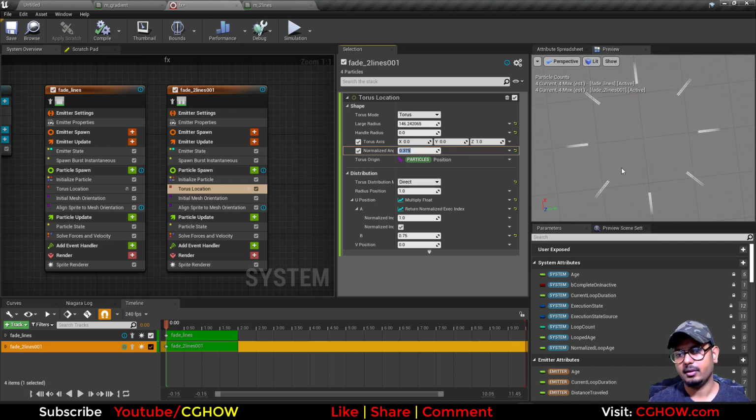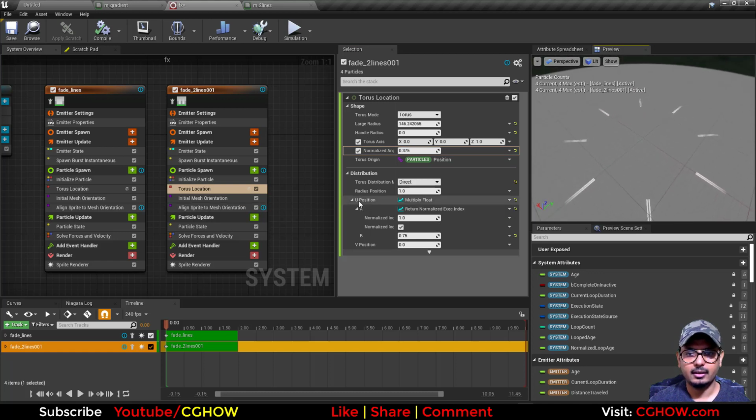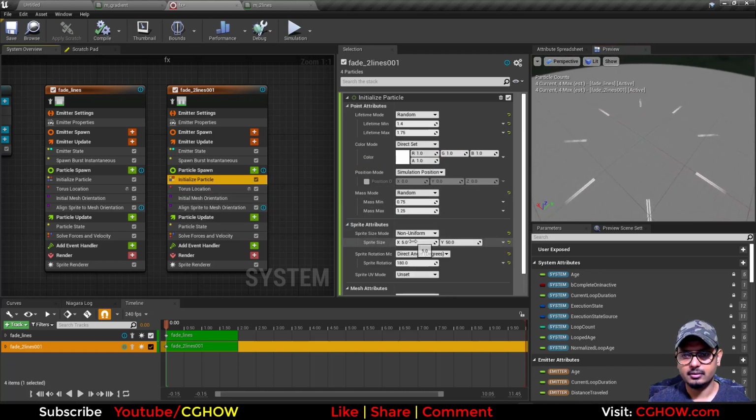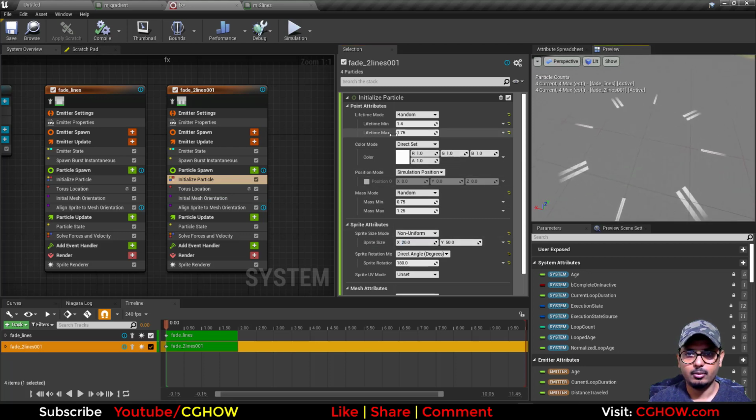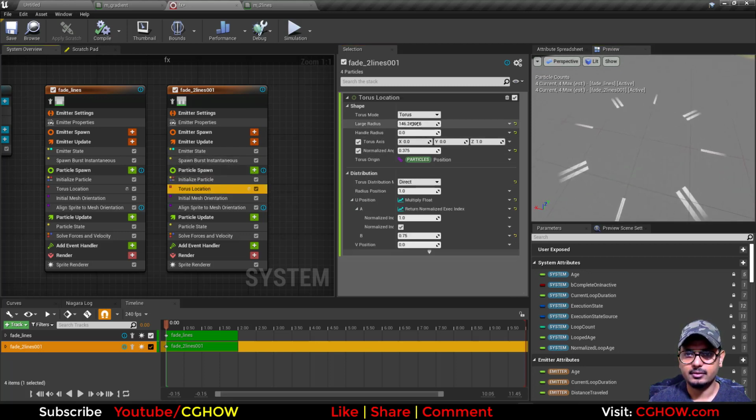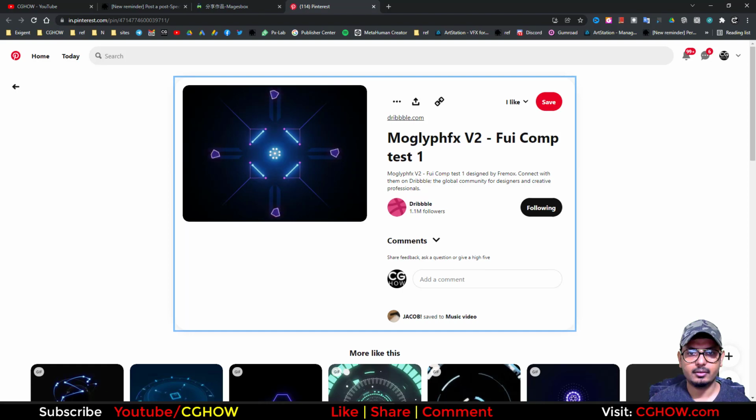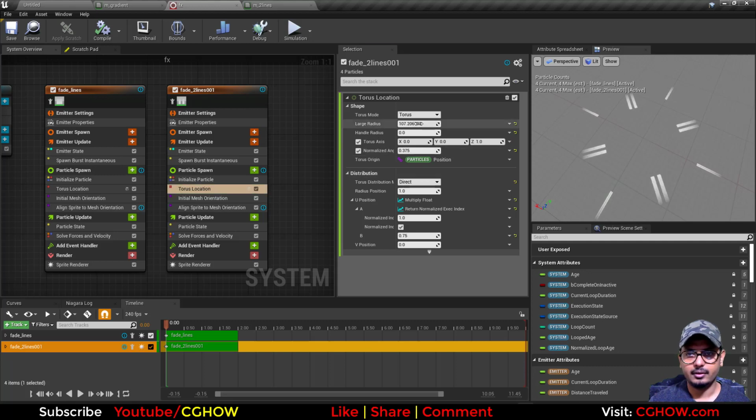Yeah, this value, I don't know how it's working, but yeah, you got two lines, and now you can increase the size like 20 and also decrease the torus radius. Save this, and radius is same as torus. I will increase this a little bit here.